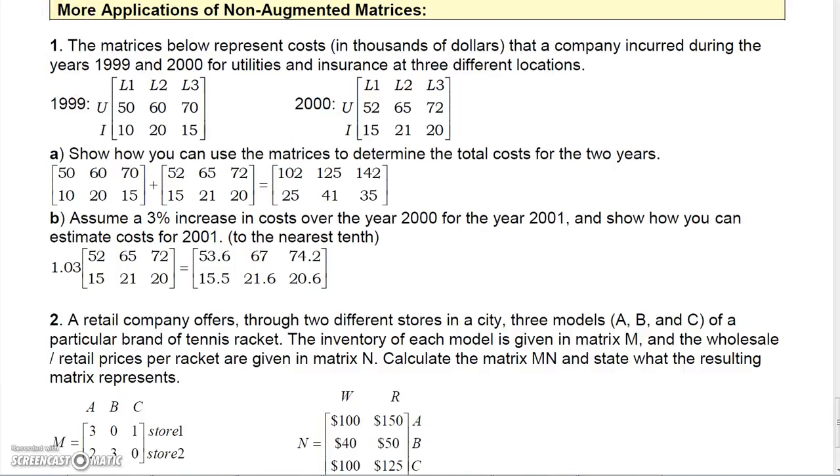So just a couple more application problems there, so you can see that there are applications for matrix operations. One thing I would want to mention before I go is that these applications make more sense if you think of them on a larger scale. Think of an application that has a lot more rows and a lot more columns than these examples do, and then you can see why a person might want to use matrices to solve some of these problems.